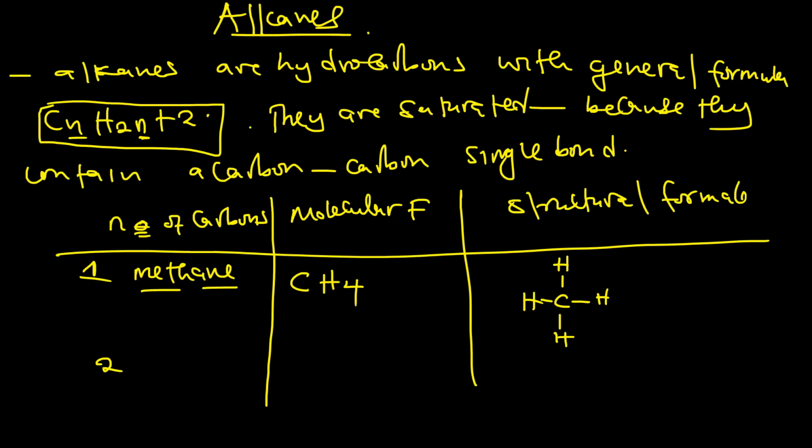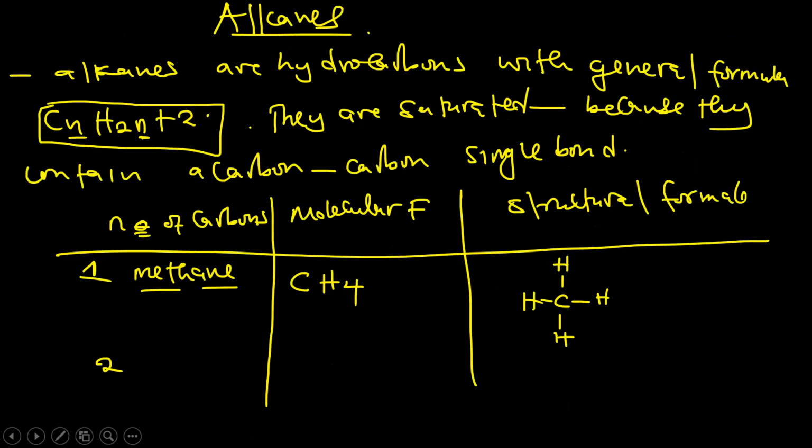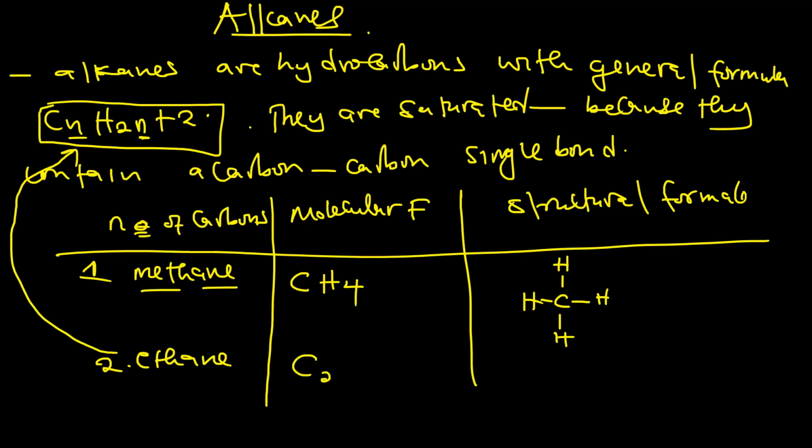So the second one with 2 carbons is called ethane. As you know where we are coming from, we said the prefix for the one with 2 carbons is eth, and since we are dealing with alkanes, it is going to be ethane. All right, so the name is ethane. Now for ethane, how do you come up with the molecular formula? Just insert a 2 there, so it's going to be C2, then H2n plus 2: 2 multiplied by 2 is 4, plus 2, that is 6. Okay, so this is the molecular formula, C2H6.